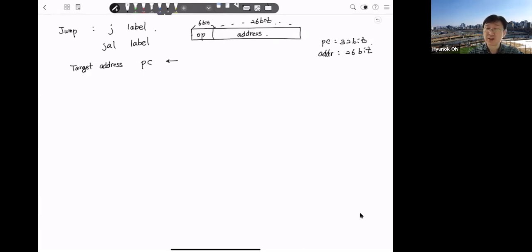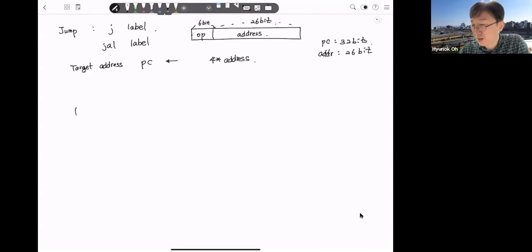How we are doing this is simply assigning the address. But we know that addresses increase by 4, right? So we multiply by 4.